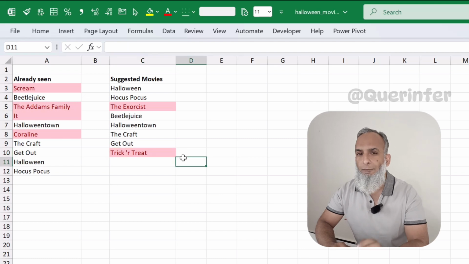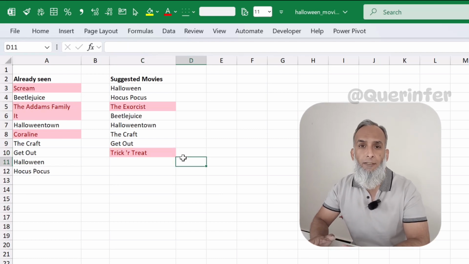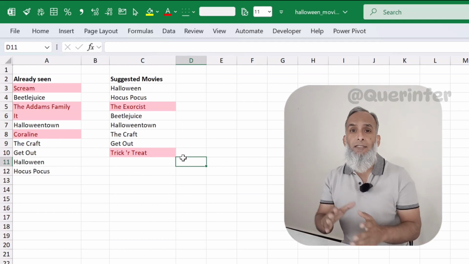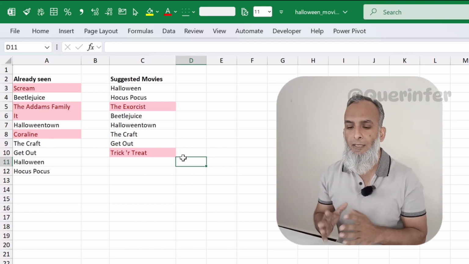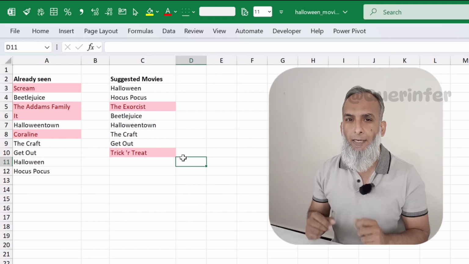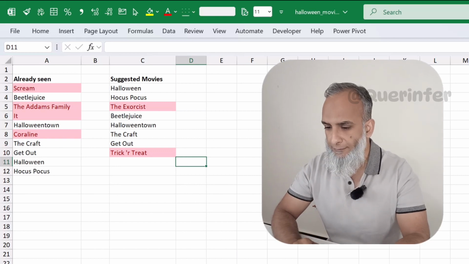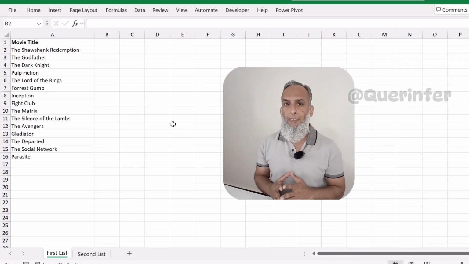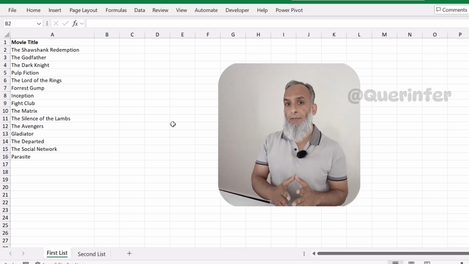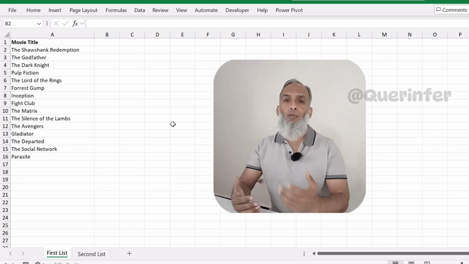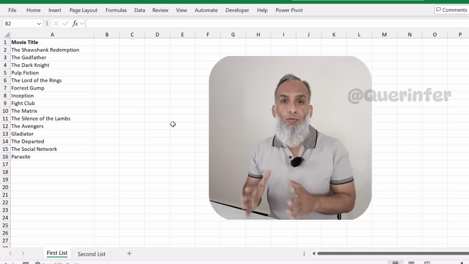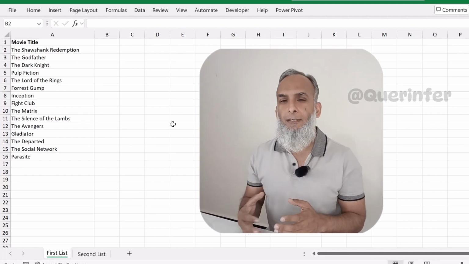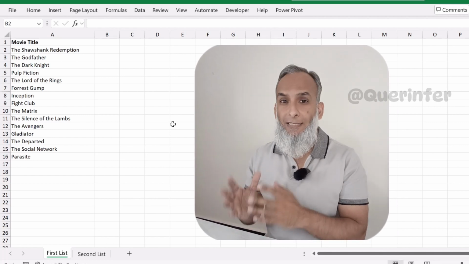But this can work well if you have the information in the same sheet. But what happens if you have the information in separate sheets or even in separate files? So conditional formatting cannot be applied. So let's discuss that scenario first. In this scenario, we have again two different lists of items, but these are available in two different sheets. And the scenario can be more complex, whereby we have these two lists available in two different files. And this working method will work perfectly for that scenario as well.